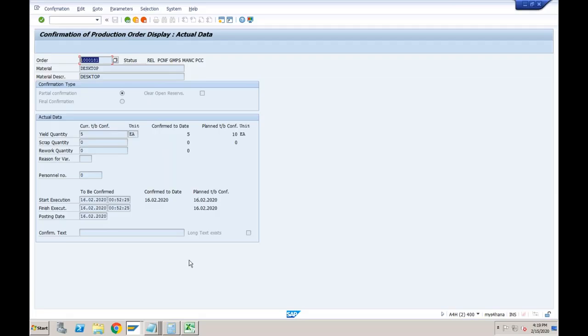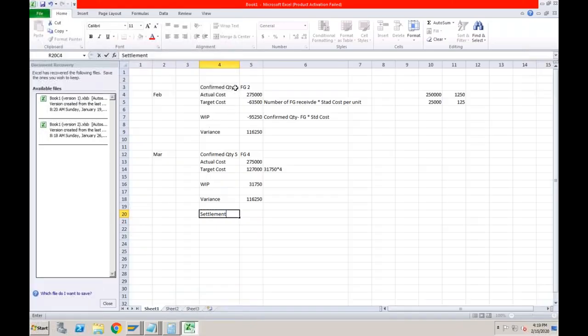Okay, so let's assume this situation. What we have done just now, we confirmed 5 quantity, but we have not confirmed any FG. As of now, FG is 0. So my actual cost is, again, I'm not considering overheads. If I want overheads, I can calculate it, but I'm not considering them as of now, just to keep it simple.